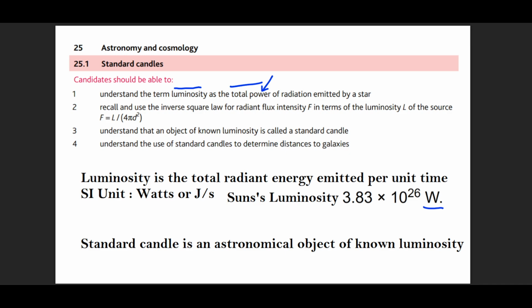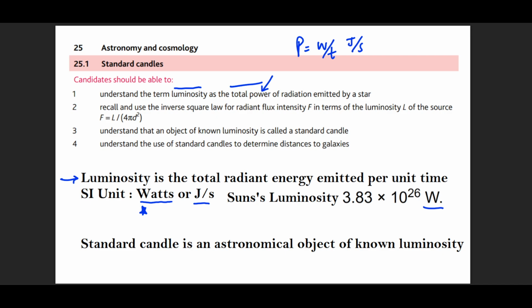And if you go back to O levels, we understand that power is equal to work done per unit time. So this becomes work done divided by time, which is joules per second. Sometimes you will see this unit as joules per second in the question. Sometimes it's going to be watts, but most likely it's going to be watts. So we understand what luminosity is. These are just 1 mark definitions. You just need to memorize them that way.